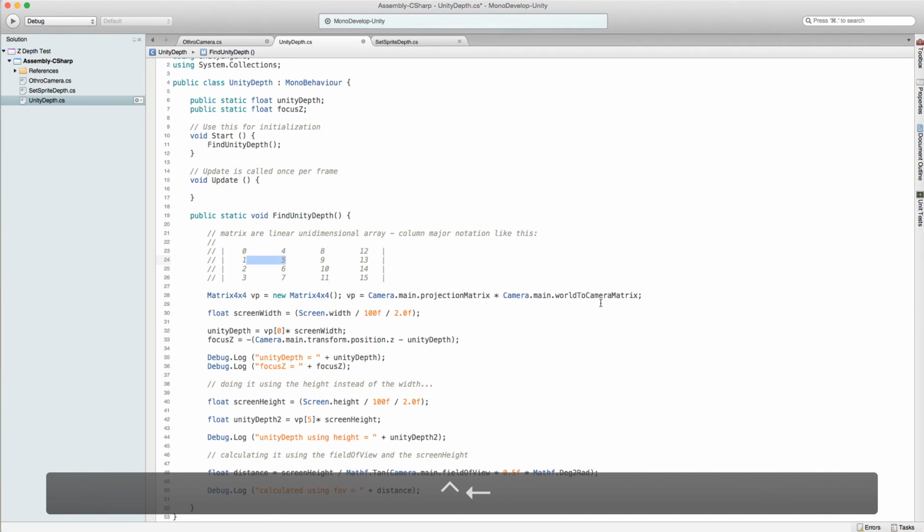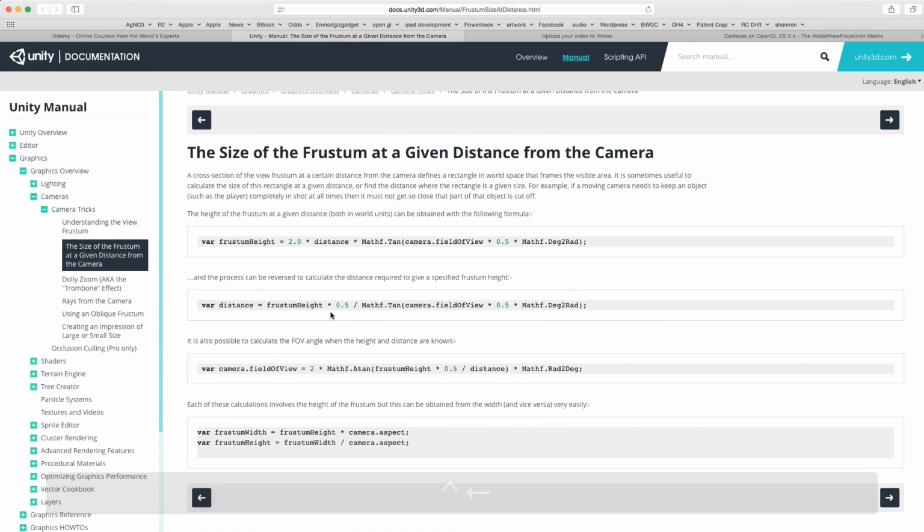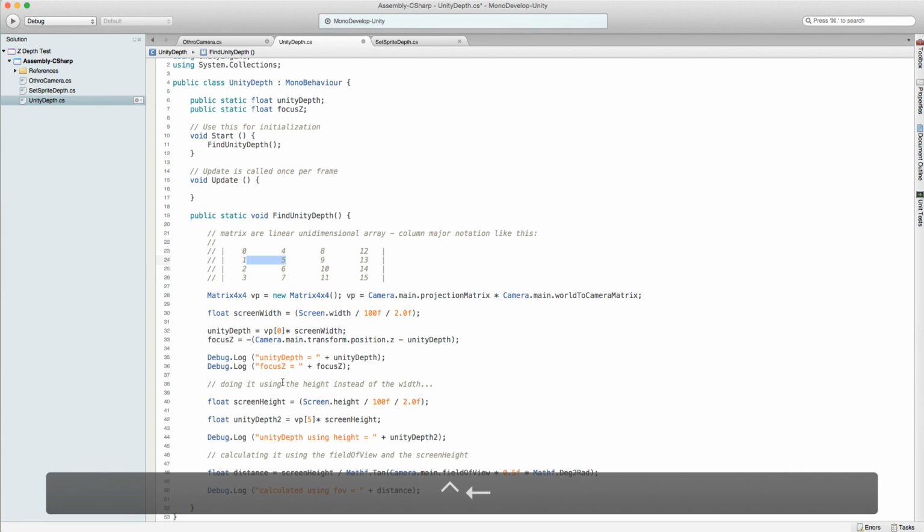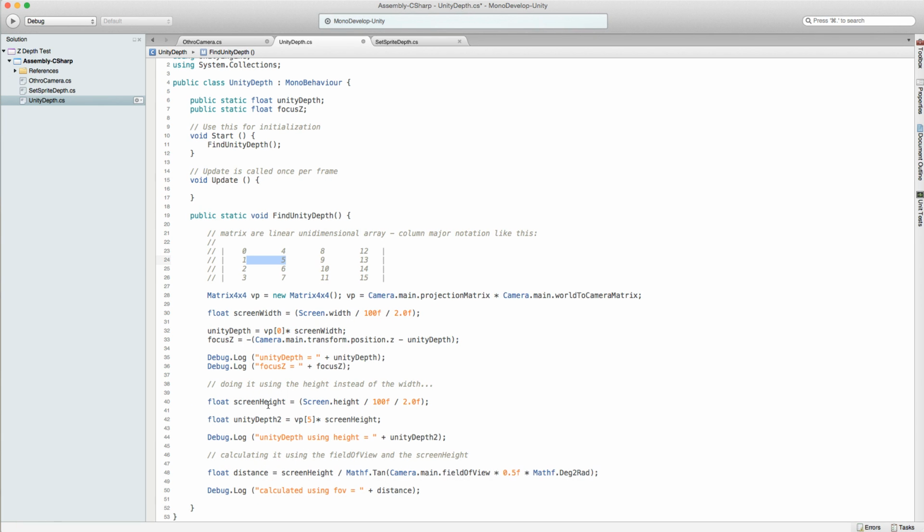Mine's slightly different because they're taking the height of the frustum times 1/2 in units, and my height already is half because I already divided by 2 there. So I don't have to divide it by 2 again. Here's that formula, and I calculate it that way.